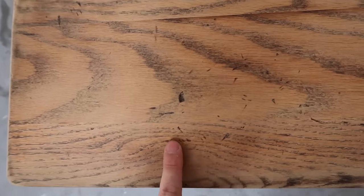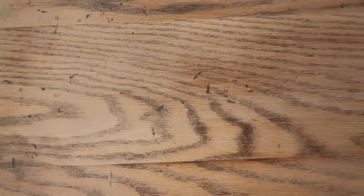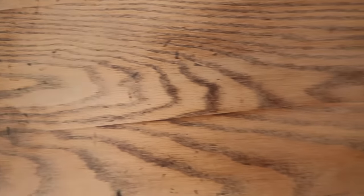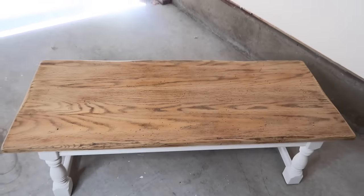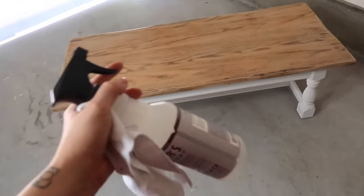See these little divots? If you want, you can fill them in with like a wood putty, but I love them. I think they add so much natural distress, and it does keep the character of the coffee table, and it lets you understand that this coffee table has lived a wonderful life and has a lot of history. So I call them little history divots. I'm gonna keep them in there, and I think it looks good. So now, we're gonna do another round of cleaning.